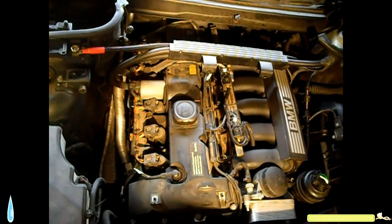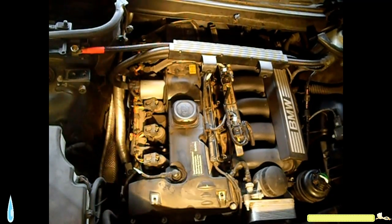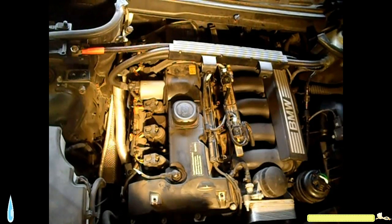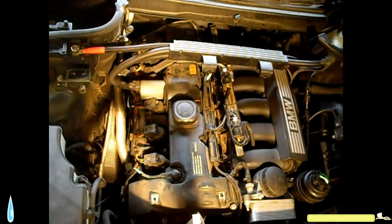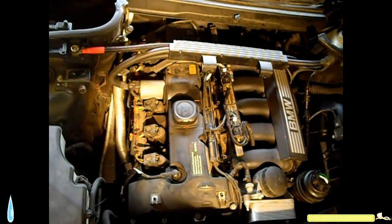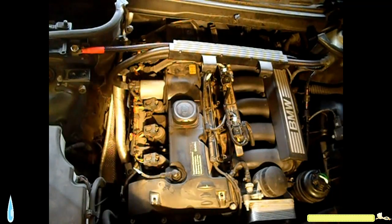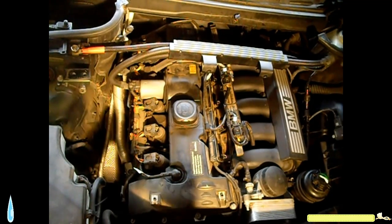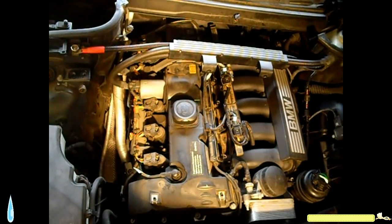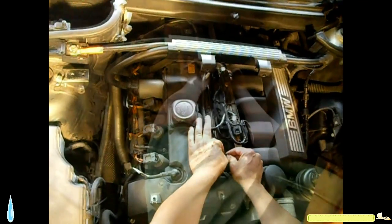I believe I damaged them when I first tried to install the fuel rail without any lubrication. I think I damaged quite a few of them, so I'm just gonna keep them for spares, but I'm gonna use all new ones this go around. So I'll start from here.